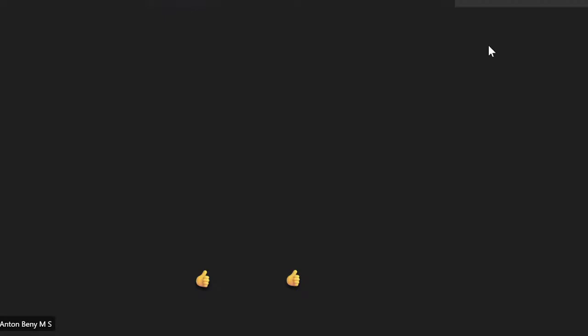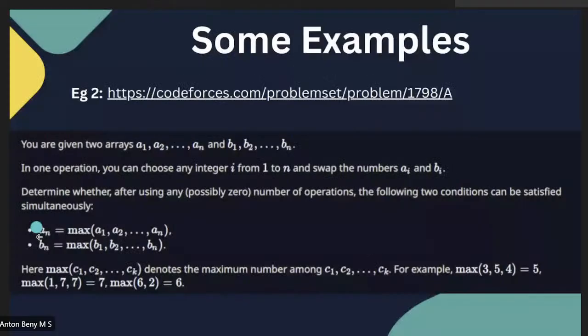In one operation, you can choose any integer i from 1 to n, that would be your index. AN should be equal to the max of A1 until AN, and Bn, which is the last element in the array B, should be the elements of B.